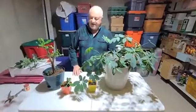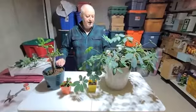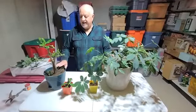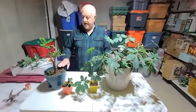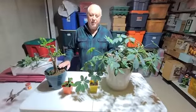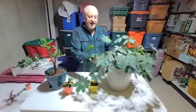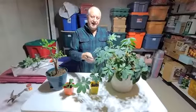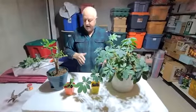Now for some basic plant care. You should place the plant in the sunlight or shade that it likes. Both of these plants will do well in the shade. Next, you should water the plants about once a week and then rotate the plant. Because if you don't rotate the plant, it'll get out of shape again.